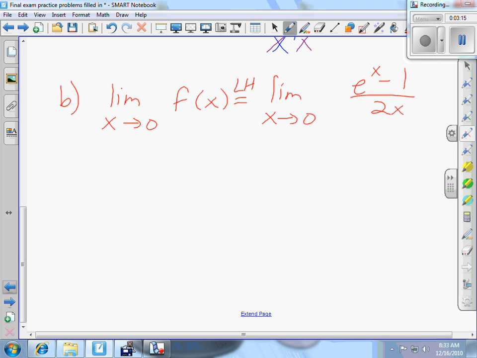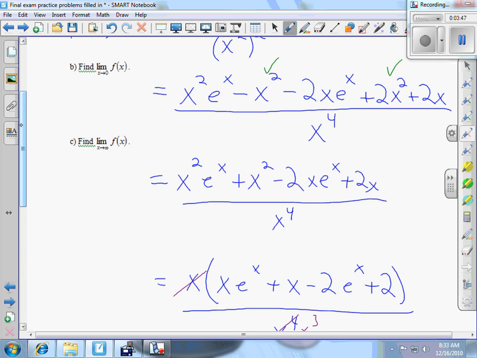And then we see a new limit. So we plug in top and bottom, 0 for both x's. If you plug 0 in the top for the x, I think you'll see you get 0 altogether. And on the bottom, you also get 0. So we'll do L'Hopital's rule one more time, which means take a derivative upstairs. That's e to the x. Downstairs is 2. And then when we plug in 0 here, we just get a half, which is our answer. So this one required L'Hopital's rule twice.